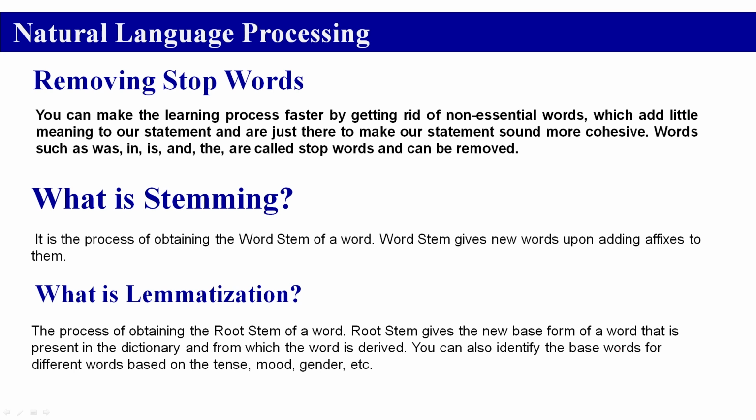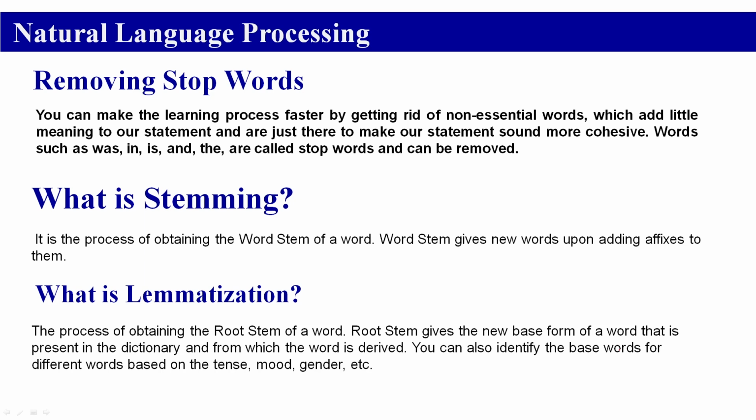Then what is stemming? Okay, this is the process of obtaining the word stem of a word. Word stem gives new words upon adding affixes to them. You can add affixes, right? You know prefix and suffix, right? Prefix is before the word, suffix is after the word, right? So, this word stem gives you new words upon adding affixes. That is what it is. Many times this is required to do.